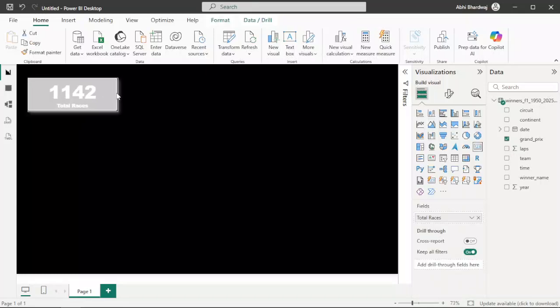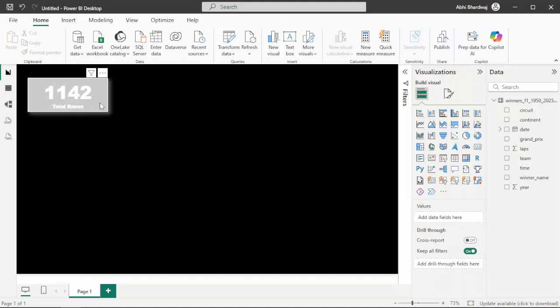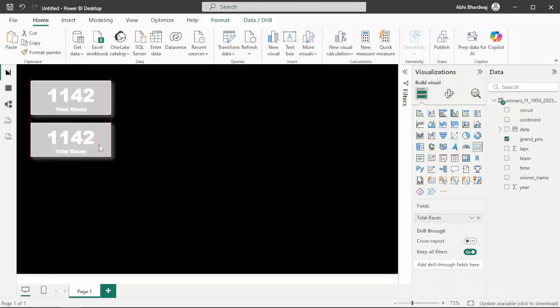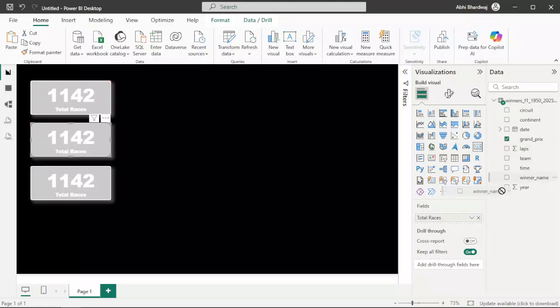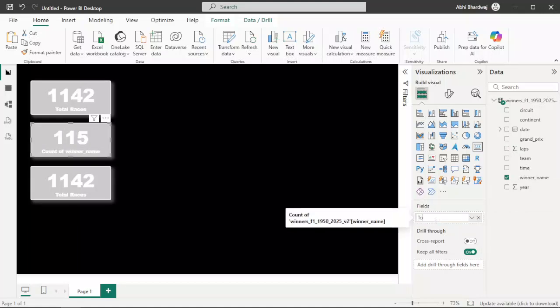Let's stretch it a bit. Let's have another card and another one. So in the second one, let's have total winners. So rename it total winners.